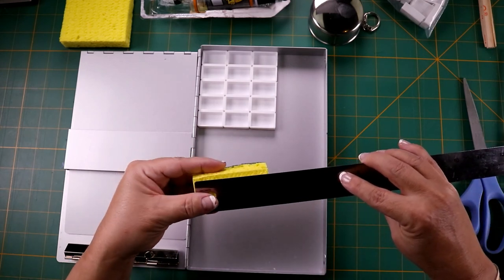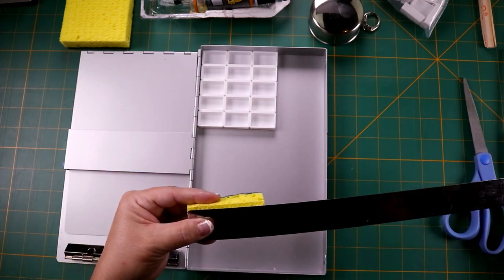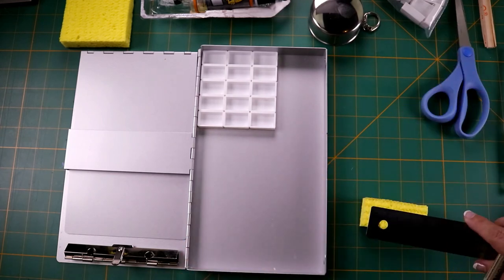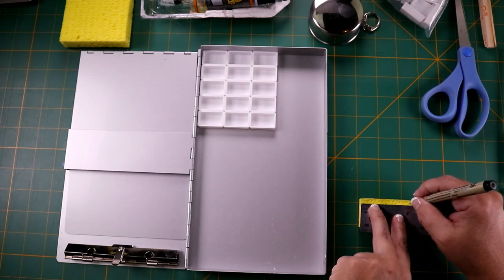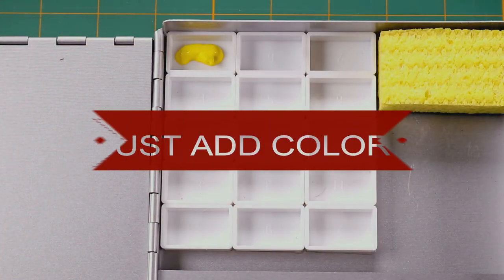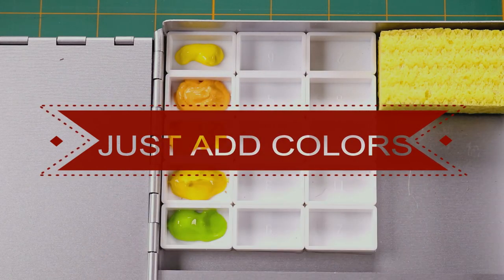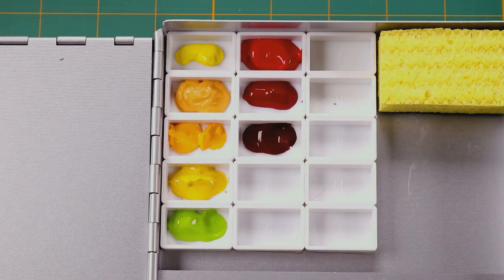Next, I measured how wide I wanted my sponge to be cut to. Then I cut it and put it in place so it will clear my brushes and pens. After that, I added some of my favorite colors to the full pans by filling them with tube watercolors. You can purchase pigment pans, but I work from tube colors and that's my preference, so I'm using what I already have.